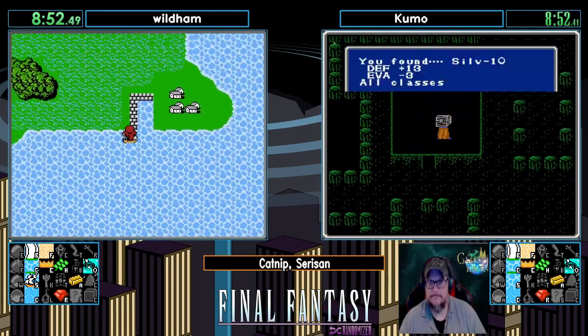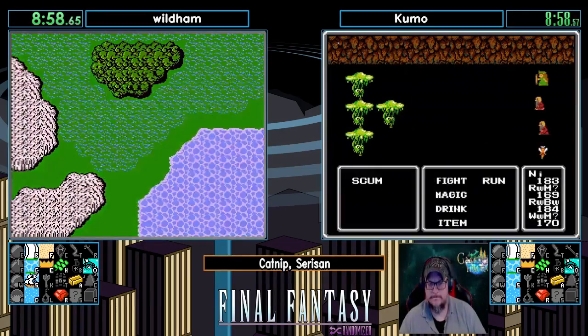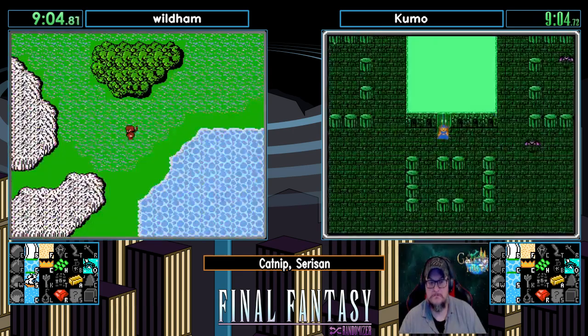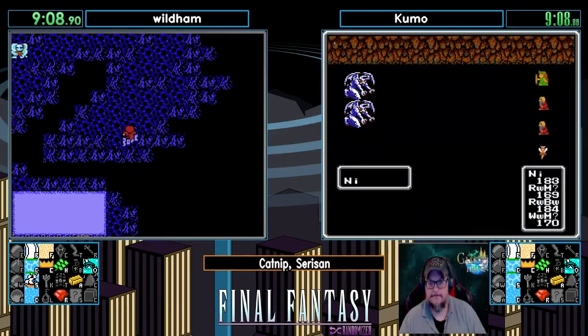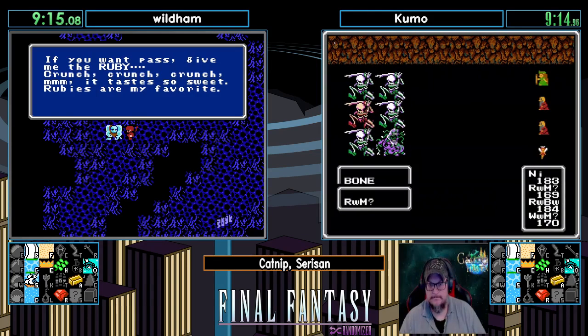Now, Wildham might try Earth, check some grind tiles while he's over here. But, I mean, are you going to grind at this point before you really set your party up? Absolutely not. I require 2 orbs lit before I even consider grinding. Right. Even a little bit. I want to run from everything until I have 2 orbs.